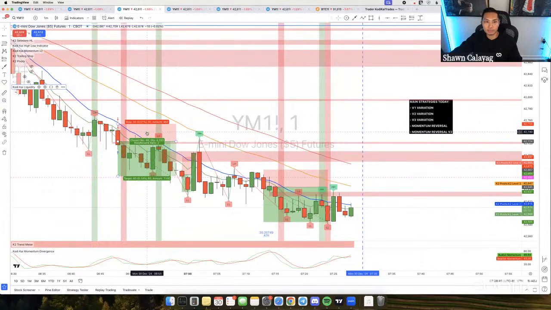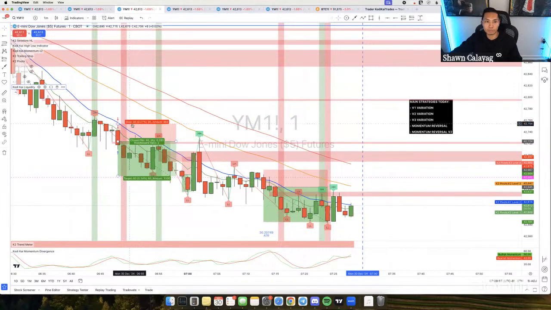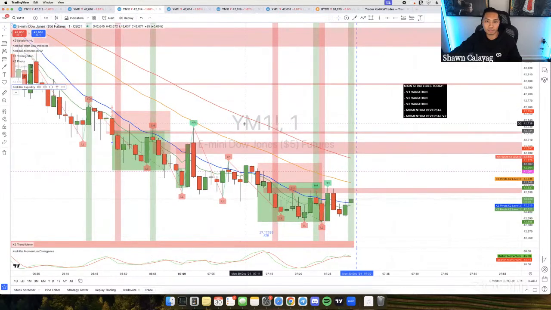So stop loss is 30 points, TP is 60 points. My trailing stop follows at every 10 points. Once the volatility picks up, I'll move it back to 30. So it's just going to move up to the 1-to-1 and then the 2-to-1. So it's basically between a 1-to-2 to 1-to-1.